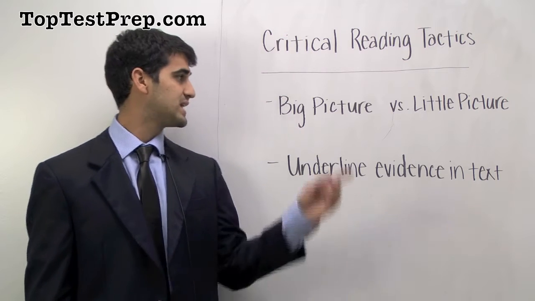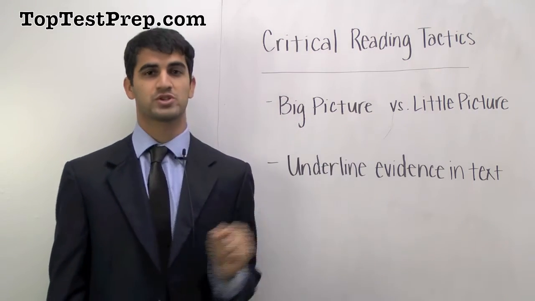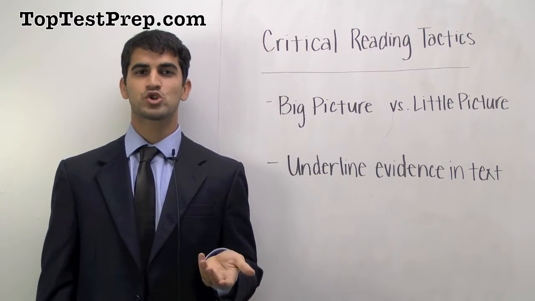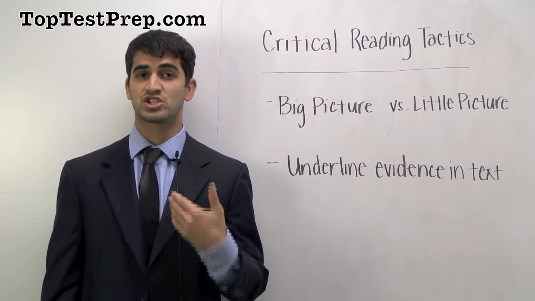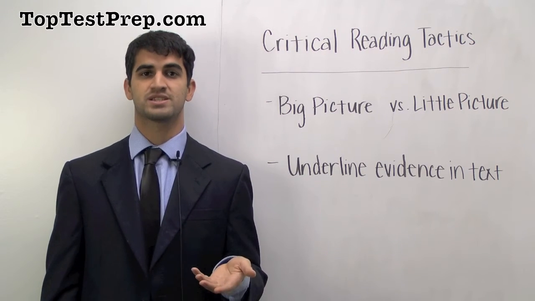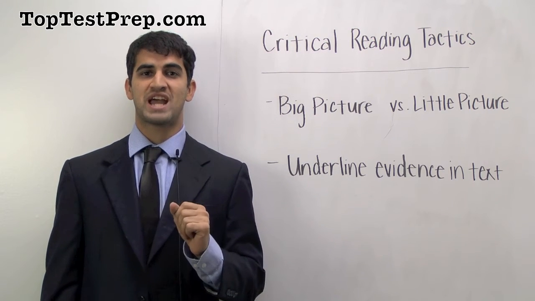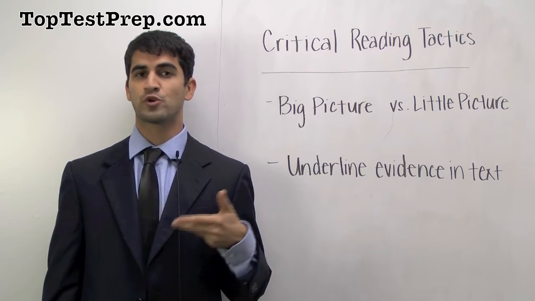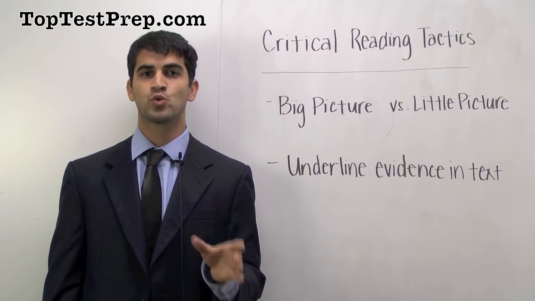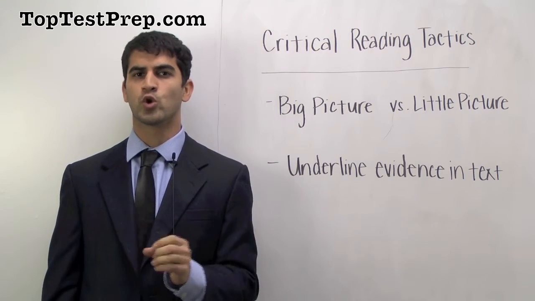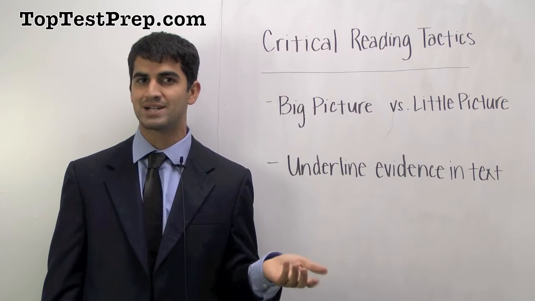One of those is the idea of the difference between big picture and little picture questions. Now, big picture questions are questions that refer to things like the tone or the main idea or the thesis of an essay or text. Little picture questions are the questions that ask you about a specific detail. They might refer to a few lines of the text and ask you, what does this specific line imply? Or what does a word in this line mean in context?